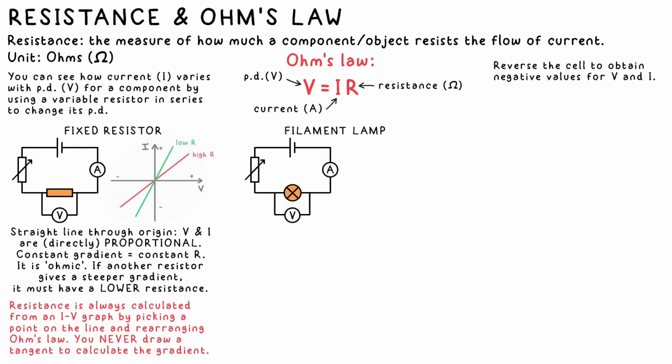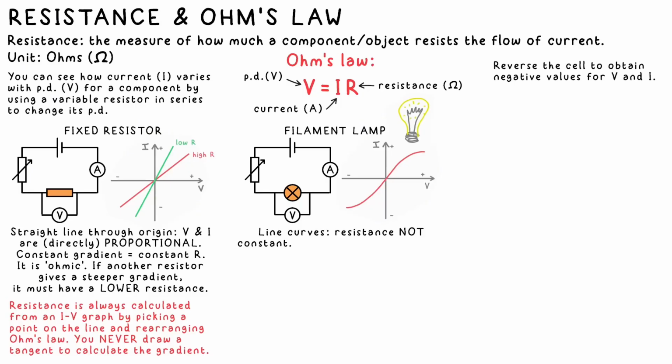If you repeat the same experiment for a bulb in place of the resistor, however, you'll end up with a curved graph like this. This shows that the resistance is changing, the resistance of the metal filament in the bulb. In fact, you'll find that any metal has a changing resistance if you increase the PD and current. They're non-ohmic. At higher PDs, the current increases less and less, so that means they can't be proportional. This shows that the resistance of the metal is increasing with a higher PD and higher current.